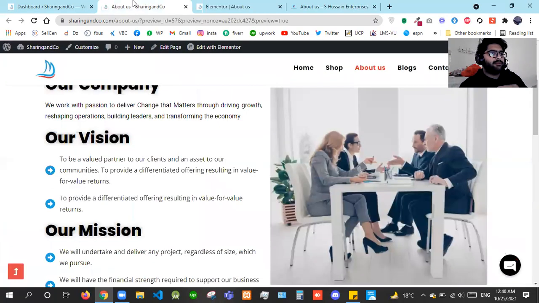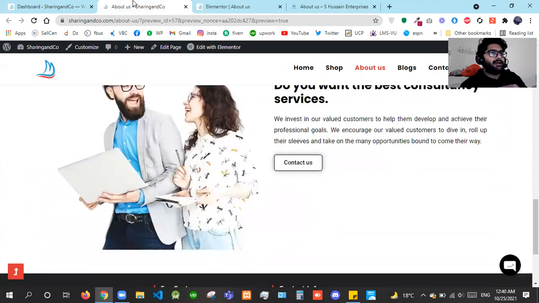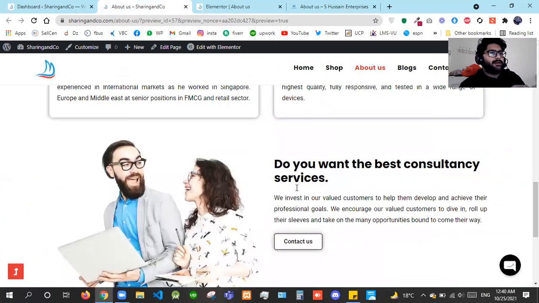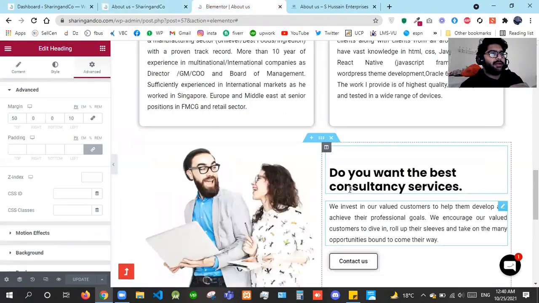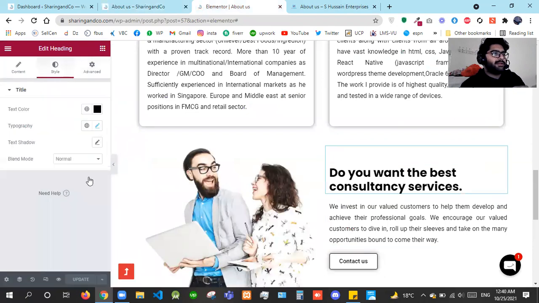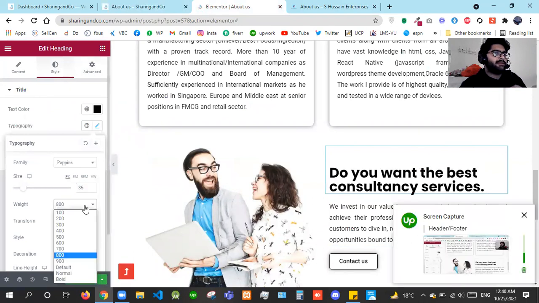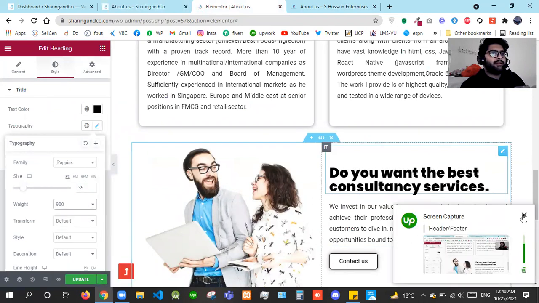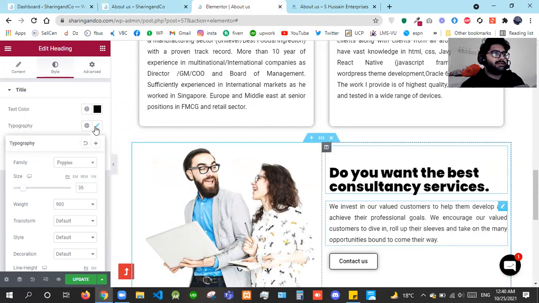So now we have, okay, we have everything, and I want to make this a bit more bolder and big, and this also big, and image small. So what I'll do is I'll go into settings and I'll make it 35. I'll make this 900. Okay. Then I'll go into this settings.